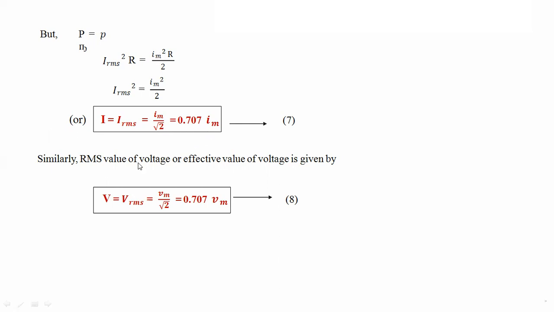Similarly, in case of voltage, we get V is equal to V RMS is equal to Vm upon root 2, or 0.707 Vm. And the power waveform of the voltage and current, the power we can plot also. So this is all about the power dissipated in your resistive circuit, and also the nature of the current and the voltage in the pure resistive circuit. So thank you. In the next lecture we'll see the AC through pure inductance and AC through pure capacitance.